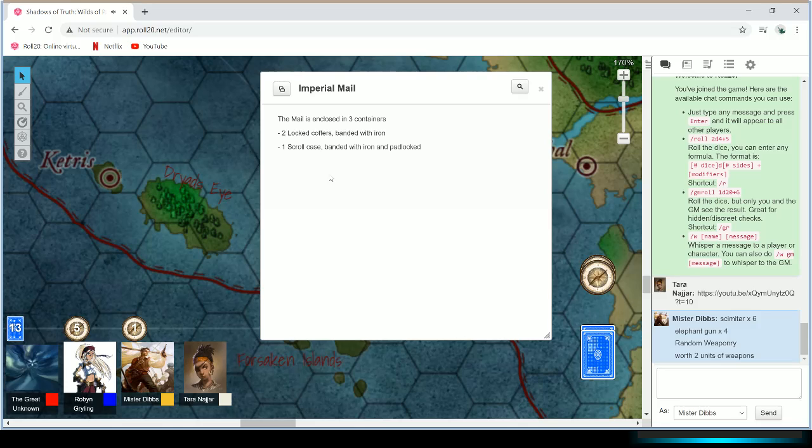Yeah, so the two boxes are locked, and the scroll case is also locked. Oh, can I cast Detect Arcana, please? You sure can. On that scroll case. I'm going to try to do better with Mr. Dibbs's boost. I got a 6. 6, okay. And then do you want to give me a spellcasting roll? Just because if there is something that is concealed, then it's a cool throw. Got it. Yeah. Alright. I got a 9. Yes, so there is a magical effect on the lock.